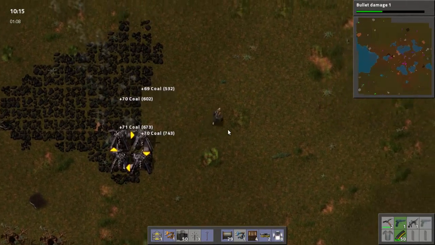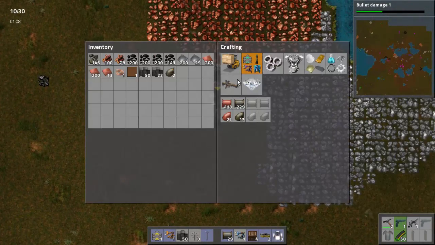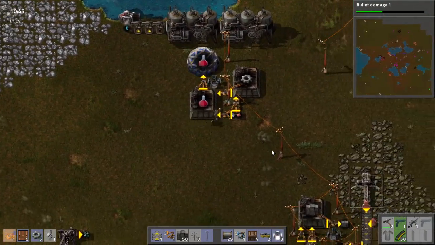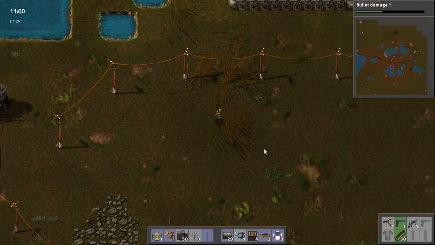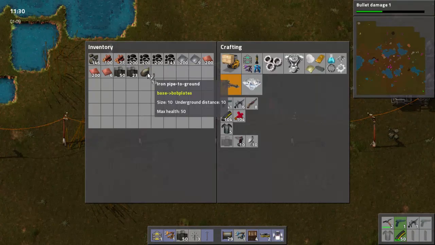I really should get some radar. Radar would be helpful. Bet I can build one already. I can, so let's get a radar. I have not been chopping down nearly enough trees. I'm going to put my radar over here so I can get a better view of everything that's going on.